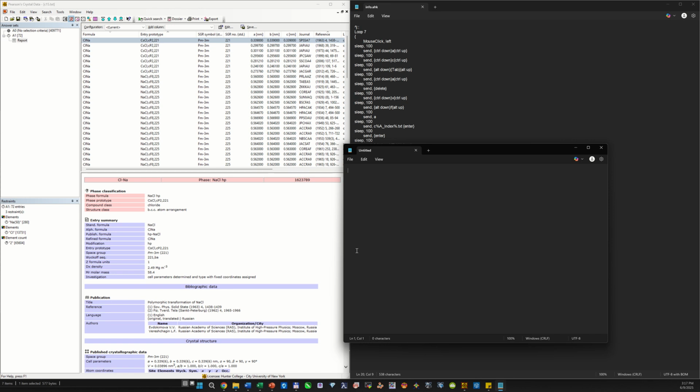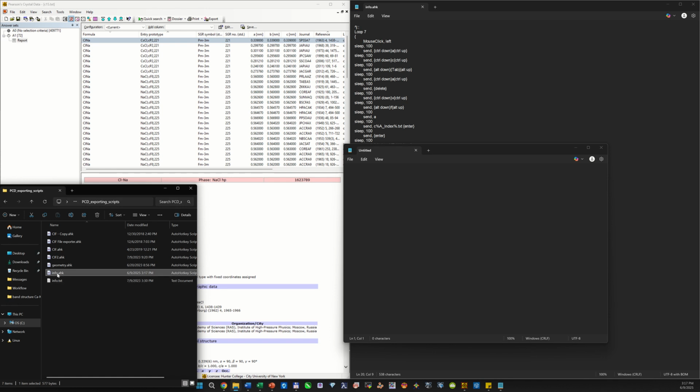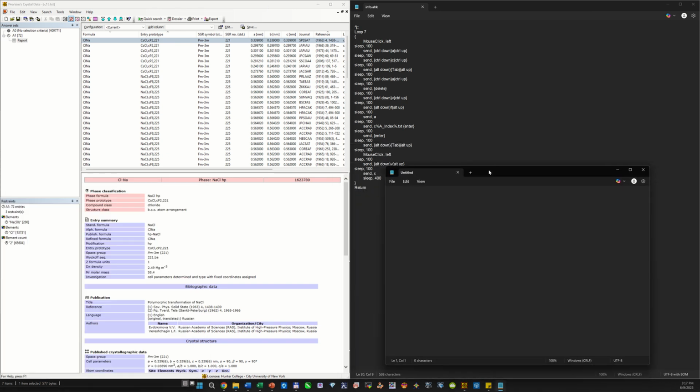This script, we need to make sure that it is loaded. So the same script, I double click on it. Then I'm just trying to rehearse what will be going on. So first we need to have the entry selected, and we need to have the cursor above the data information. Then I need to make sure that my Alt tab leads to the text file, not to any other window, but to the text file and back. So this is what I tried to do a few times.